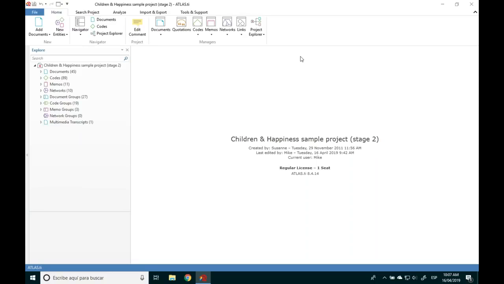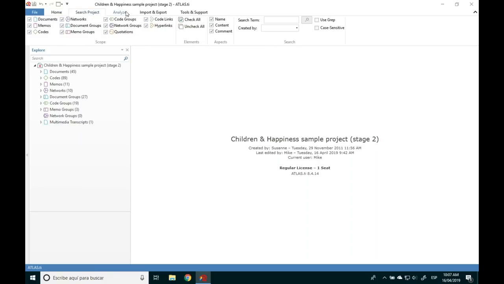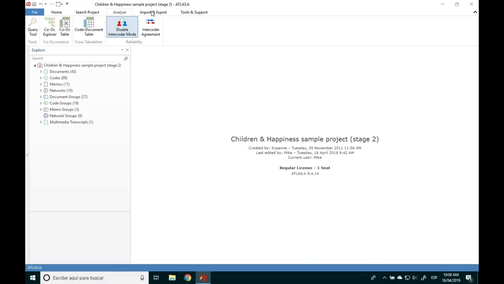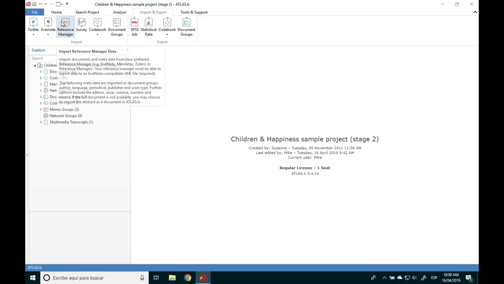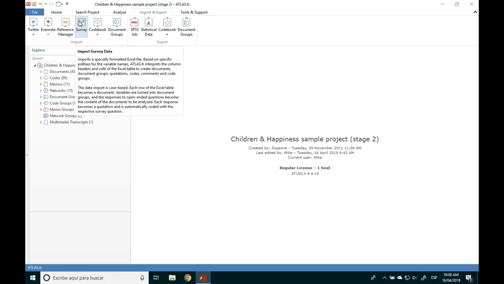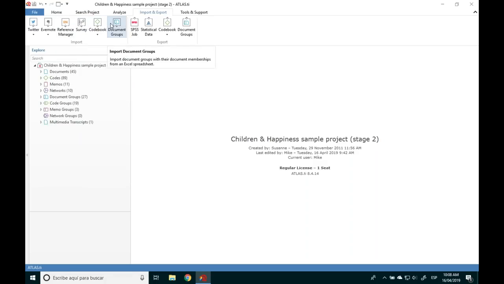So along the top, we can see, as per usual, we have all the functions here in the main ribbon toolbar. These are organized in a series of tabs, so we can easily navigate throughout the software. And now, if you're ever wondering what a certain button does, just hover your mouse over that button, and then this help text will appear, explaining what this is or how it works. And so we always have this available throughout Atlas TI, so that certainly makes it easier to navigate the software, and you can feel free to explore always.